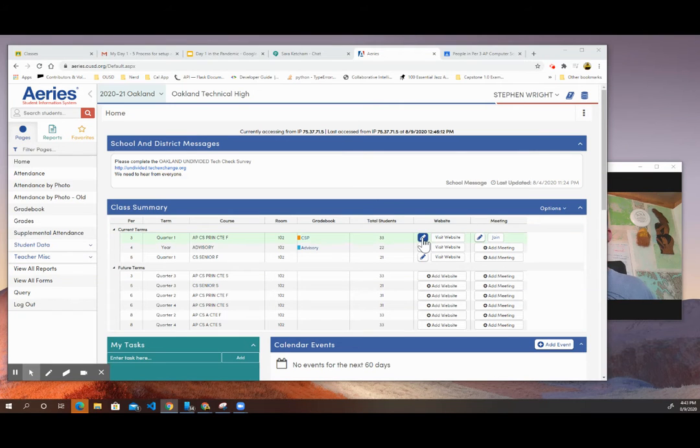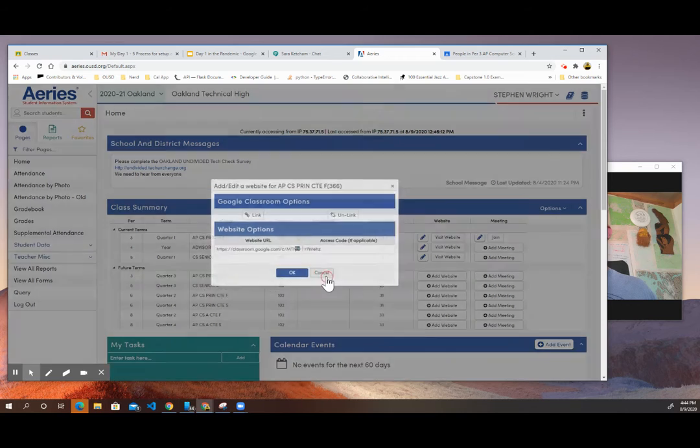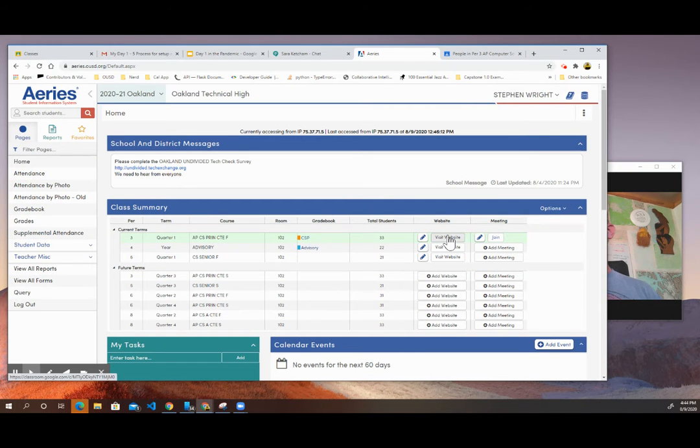Okay, so putting the Google code in like this is super helpful because then any student can discover that, can find the code for your classroom at any time. But it's even better to just explicitly invite every single student into your classroom. So I'm going to show that for my 5th period Google Classroom here.